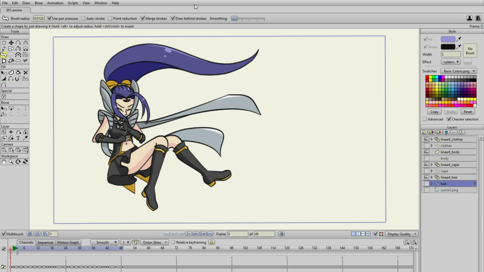Roughly. Okay, so the program I'm using to make my animations is called Anime Studio Pro 11, and it's the 30-day free trial version. Because I had some problems with OpenTunes being laggy on my school computer, I had to change direction and go with another program.